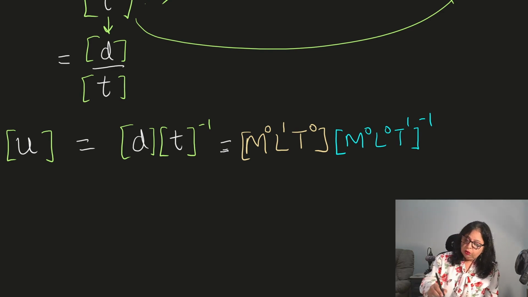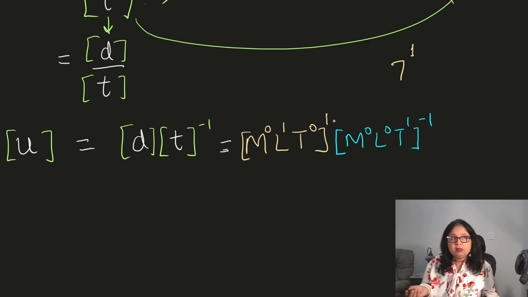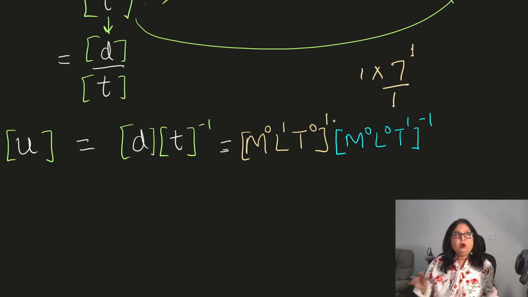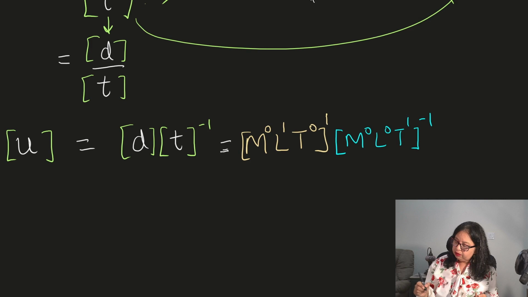Now, you could say that the previous dimensional formula is also raised to the power 1, but I'm sure you know that. You do not write that. Any number, if you write 7, it is to the power 1. It's implied. It is understood. You do not write it, but that's what it actually is, correct? Also, it is multiplied by 1. It's divided by 1. All these things are implied. However, if instead of being raised to the power 1, it was minus 1, now the meaning changes, right? Now you do have to write it down. That's all. I'm going to erase it here.